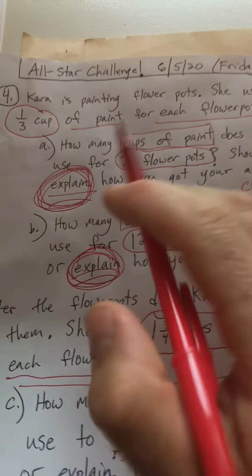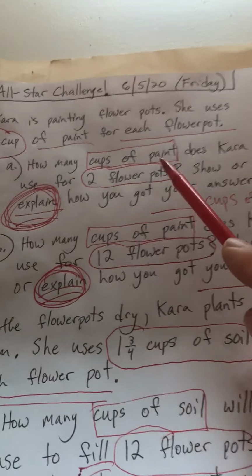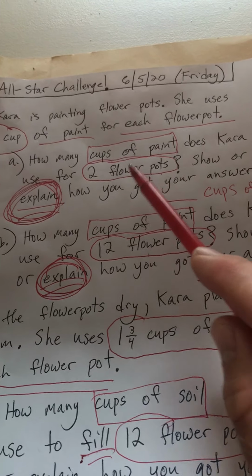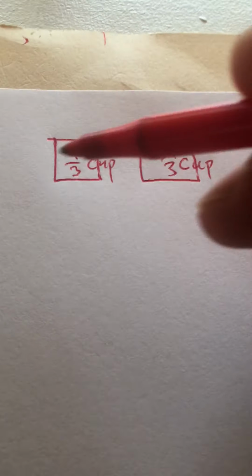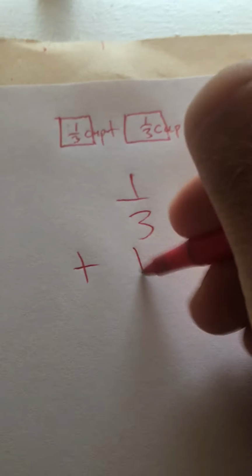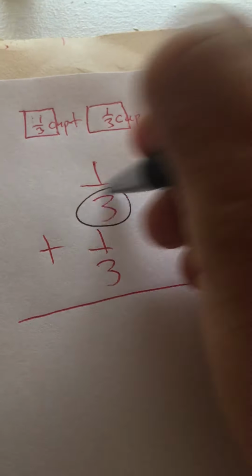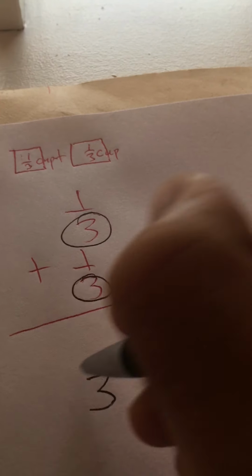Okay, so she's painting flower pots, 1/3 of a cup of paint for each flower pot, like I drew here. How many cups of paint does Kara need for 2 flower pots? Show or explain how you got your answer. So I drew 2 flower pots. If each one needs 1/3 cup of paint, we have 1/3 plus 1 more third. Okay, 1/3 plus 1/3. Since the denominators are the same, we can just keep the denominator as thirds, right?